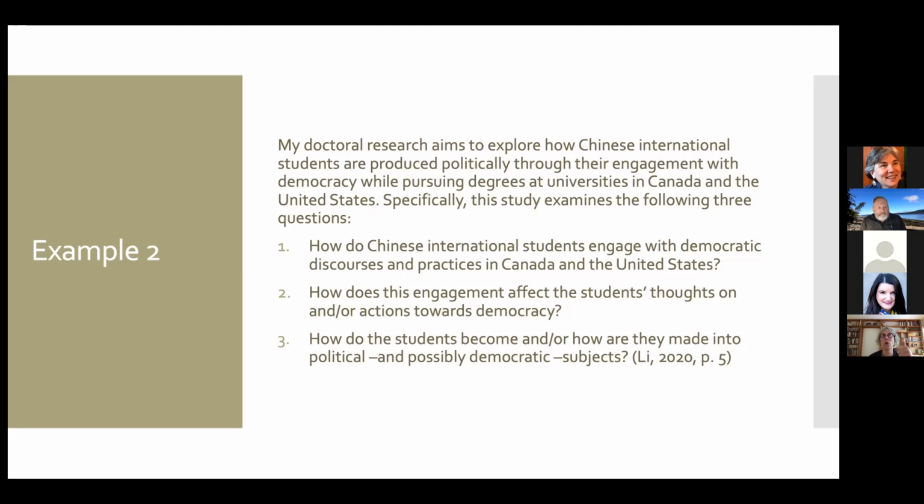One is the role of Chinese international students in flows of finance and flows of labor and flows of skilled labor. The second is the pedagogical challenges that these students run into when they move to different places. The third, I'm trying to remember, I think it was more on the specific role of these students as cash cows for Western universities. So it had more to do with the tuition models and the draw of bringing Chinese international students to Canada, the US, Australia, New Zealand, UK, and so forth.